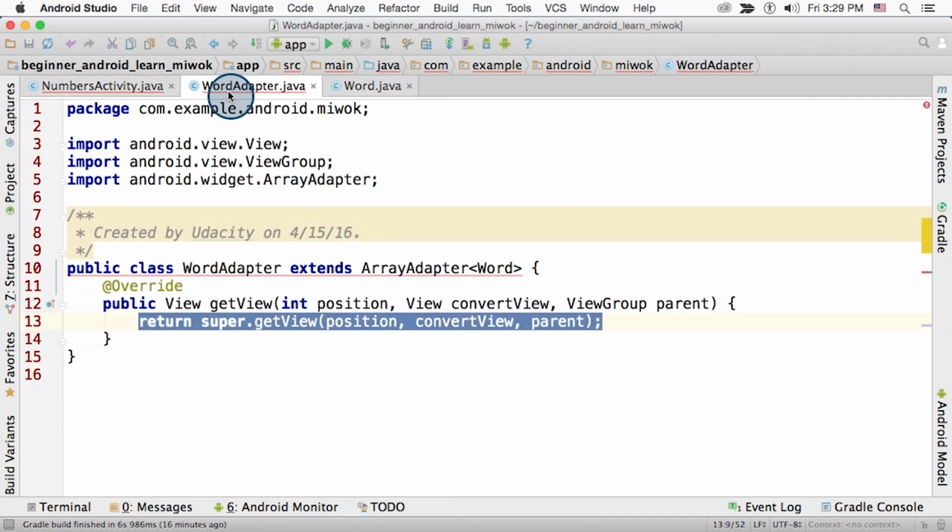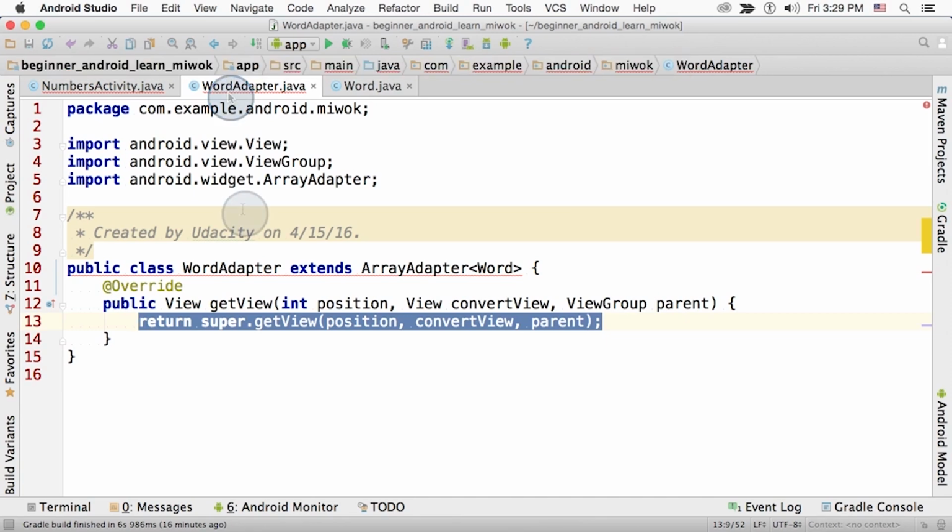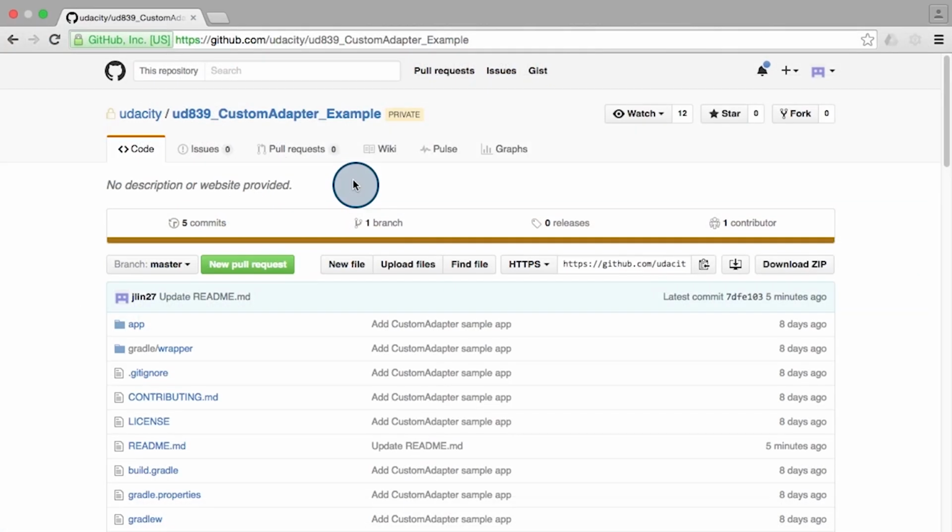Now I know this coding exercise will be a bit of a challenge because you've never created a custom ArrayAdapter before, or even overridden the getView method. This task involves many steps, but I think you're definitely ready for this. Now just be patient with yourself, because this task will require a bit of time. To give you another hint, I'll point you to an example app which handles a similar use case.